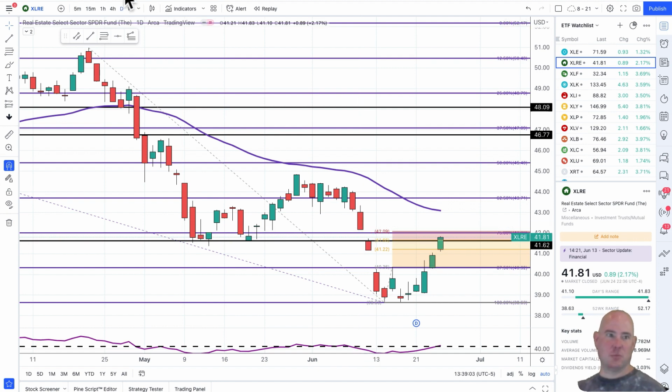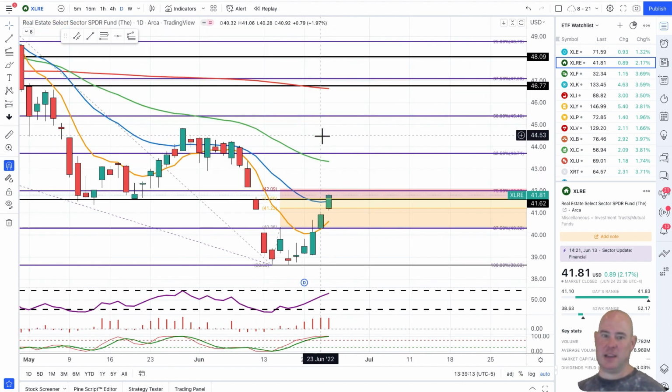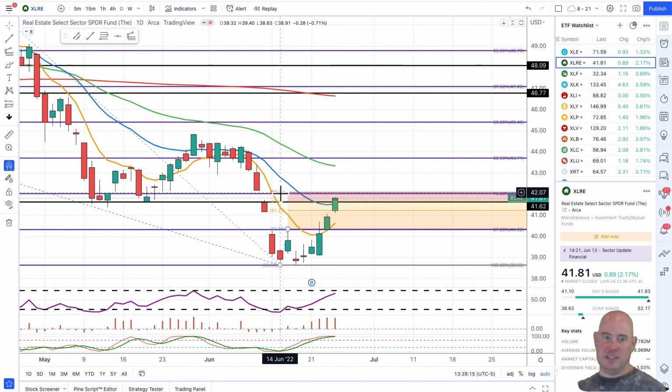And then if we did run above that, let me get over here again. There we go. If we get running up above that, I would target the breakdown area and the 50 EMA. And what do I mean by target these areas? Well, you can either take something off, lighten it up in this sector, or you can aggressively start moving up the stops. So that's the little key thing.